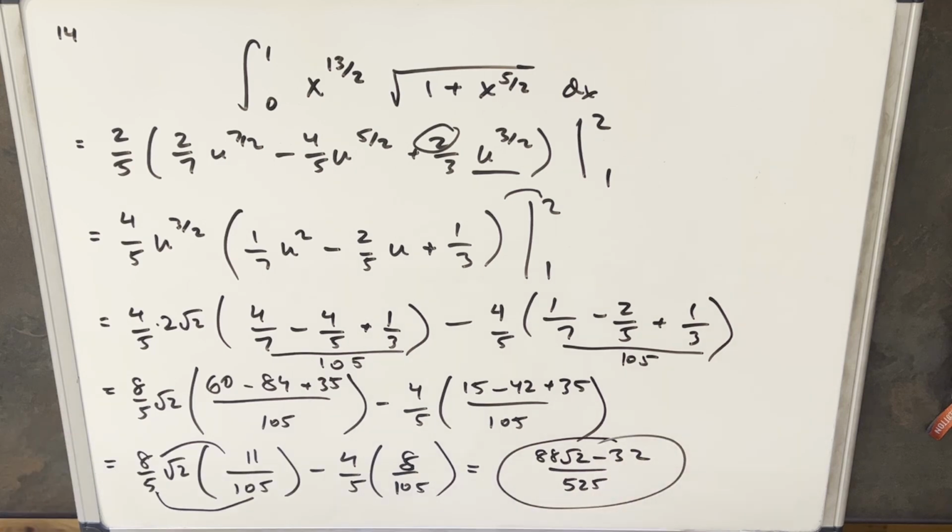And that's it. I did mention at the beginning of the video that MIT had something different. This is crazy. They had 7 over 30. I think their answer was just a typo. I don't know how to avoid the square root of 2, so I don't know how you could get anything like that. I can't remember, I might have done the decimals and they might have been kind of close, but they weren't that close. So I'm saying they're wrong, but let me know in the comments. Maybe someone found this answer and I'll apologize.